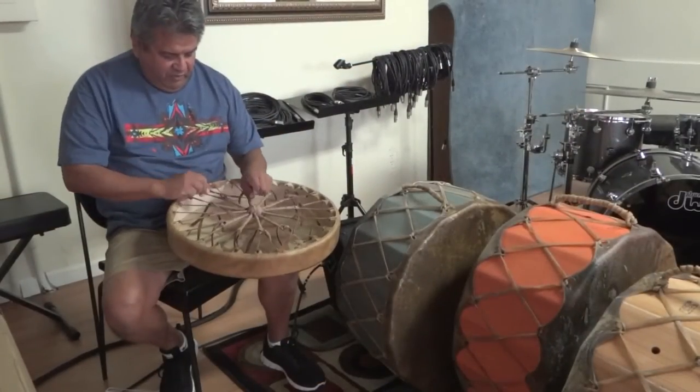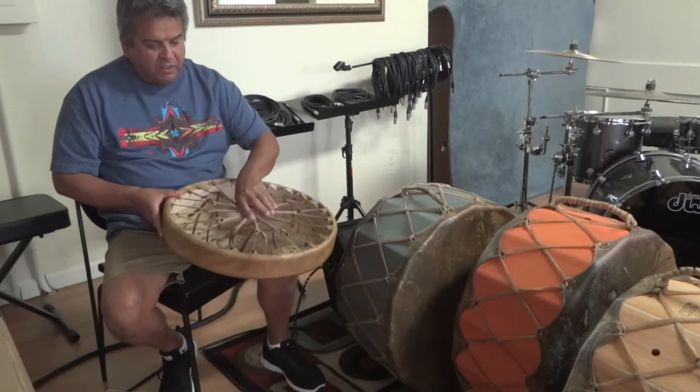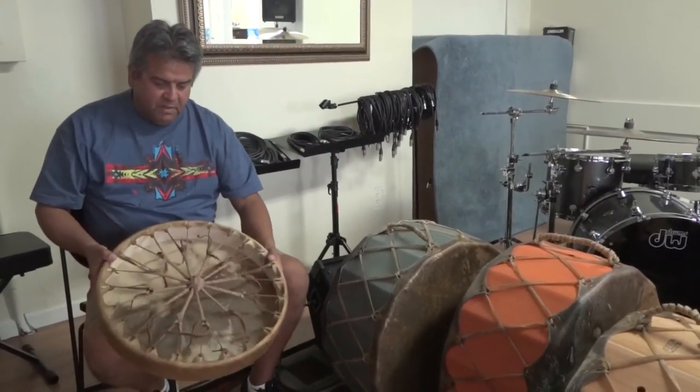Where I come from too, obviously, on the West Coast, where it's a lot colder and wetter, we have to heat our drums with a hair dryer. But there it is.